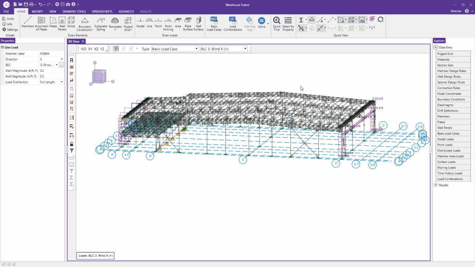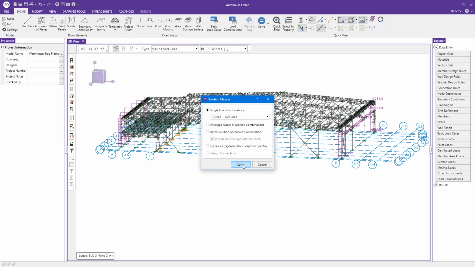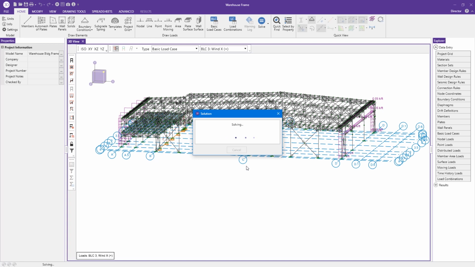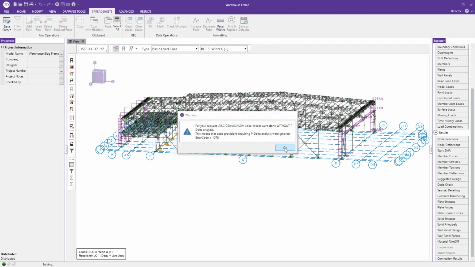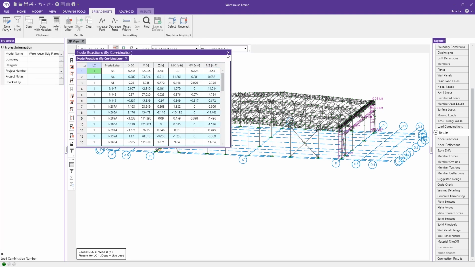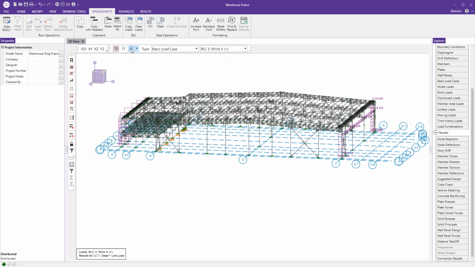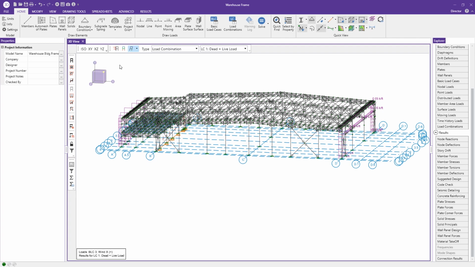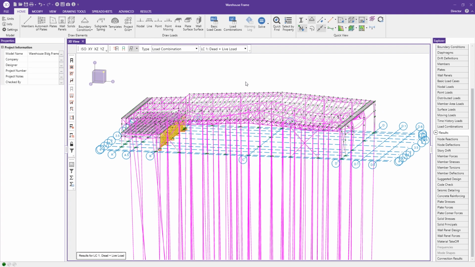Okay, so I'm going to go ahead and run a load combination and take a look at what's going on in this model here. So let's run just the dead and the live load and see what's happening. When I solve the model, it's going to give us some results. What we're interested in understanding a little bit more is the results of this model. So the first thing once we get a solution is I'm going to look at the deflected shape. That's always where I go to. So I look at that deflected shape and I show how that goes.